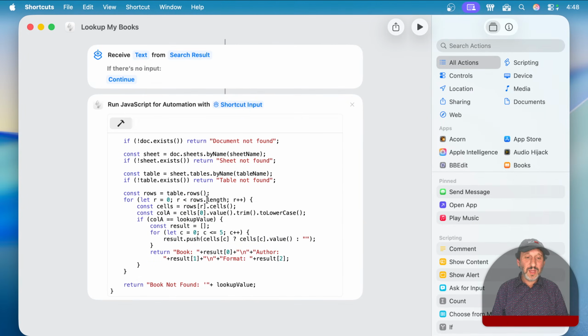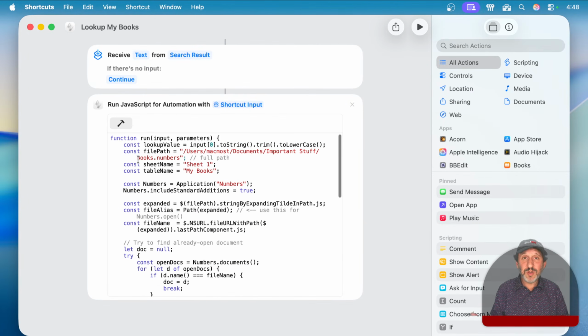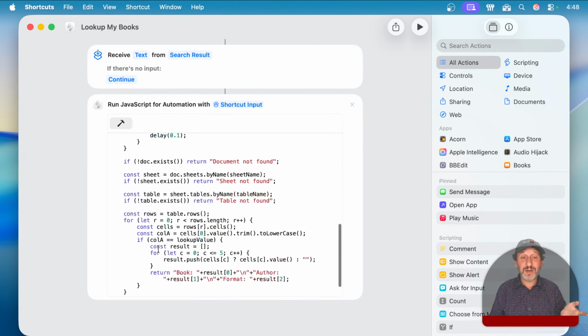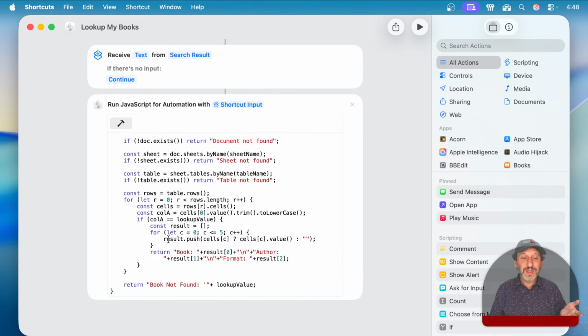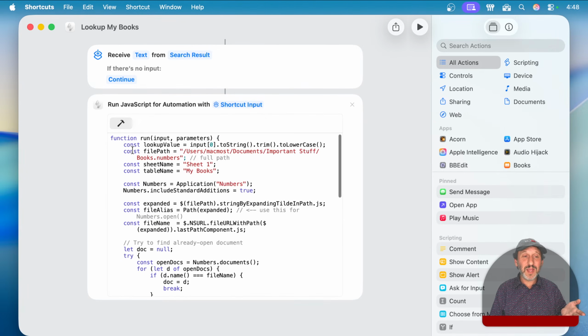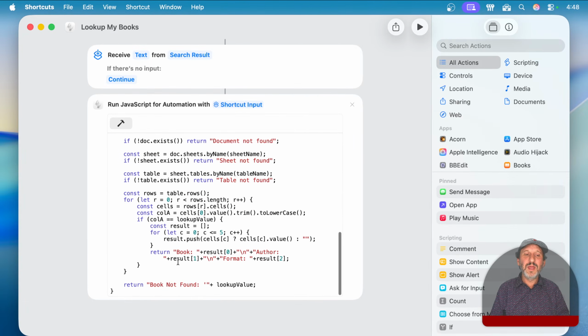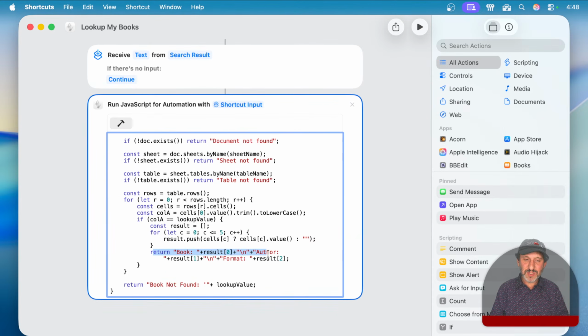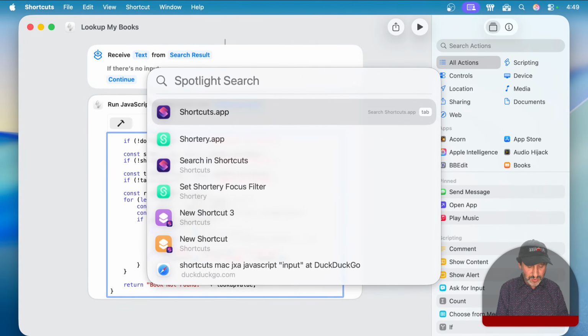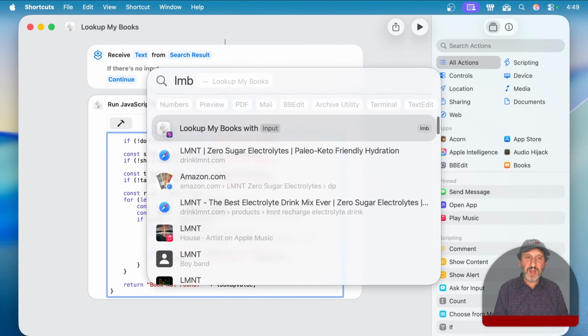to look it up. And to be honest with you, I just wrote the script using ChatGPT, and I had to go back and forth about a dozen times before I got it right and actually did what I wanted it to do. But ChatGPT was able to write this JavaScript for me after I gave it enough instruction and honed it to get it working and to return all this. Then I modified some stuff myself, like what it returns from the result and all that, and how it tells you that a book is not found, because that's another thing here, I want it to be able to LMB for look up my books.